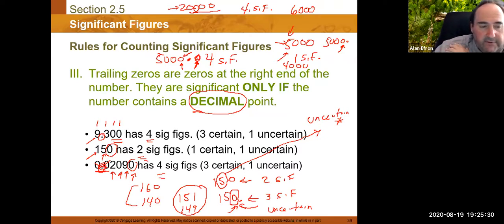So the significant figures really play a big role in letting somebody know how good or bad, or how precise, a measurement is, right? If somebody was measuring something for you, you would want them to get pretty darn close to the square footage you're buying, as opposed to it could be as big as a couple of thousand difference between them.